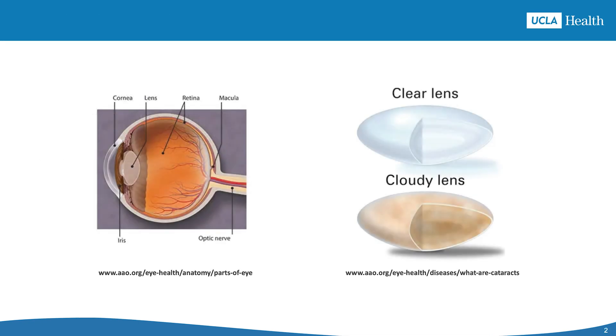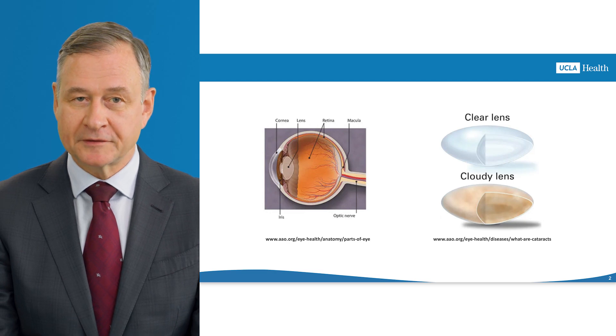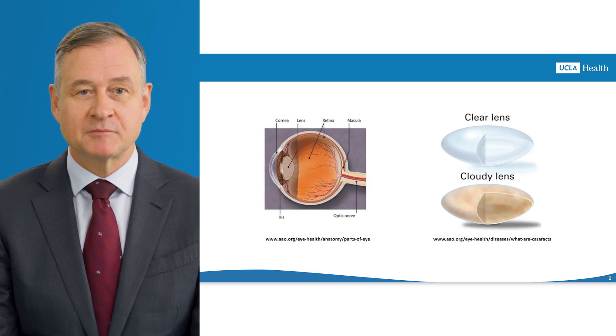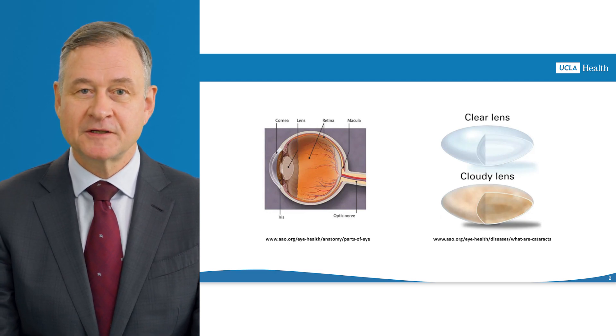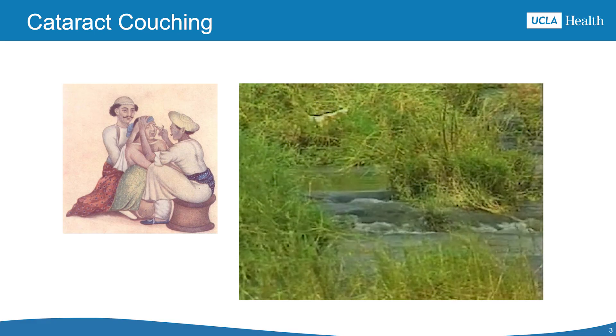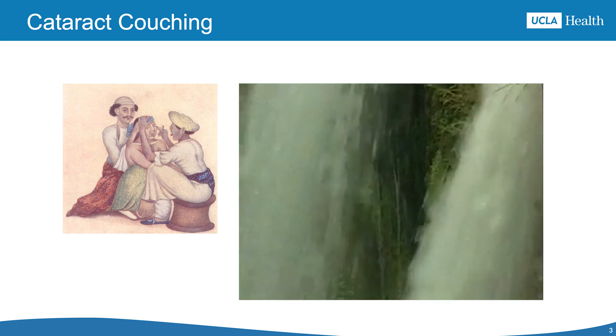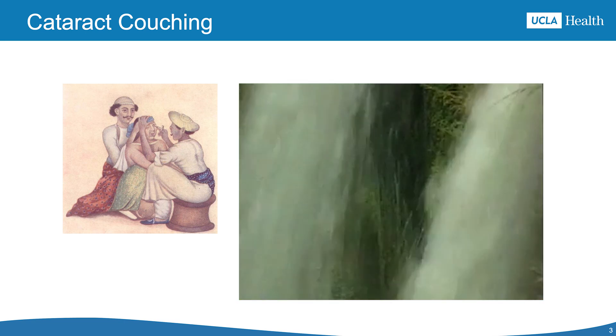The left picture shows a cross-section of the eye. The natural lens sits behind the cornea, the clear outer layer of the eye, and the iris, the colored part. The lens focuses light entering through the pupil onto the retina. When the lens becomes cloudy and loses transparency, it is called a cataract. The term cataract means waterfall — people once thought that the white cloud of the pupil resembled water falling over the eye.